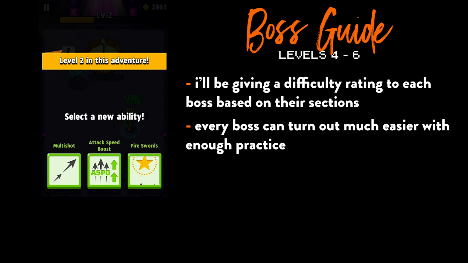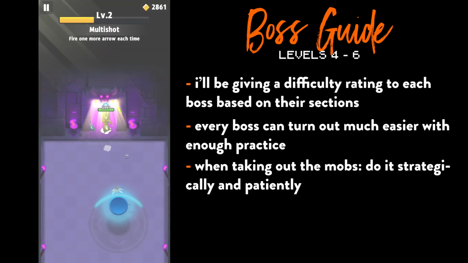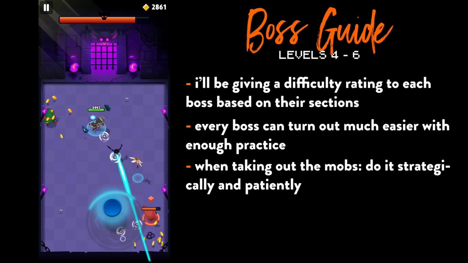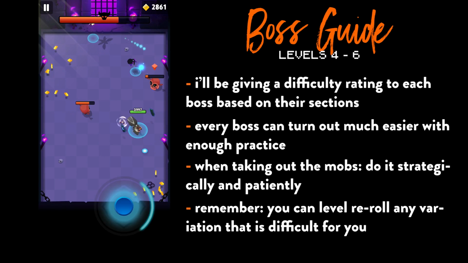With the variations, when I say take out the mobs first, this does not mean ignore the boss and go straight for the mobs. You have to do it strategically, with good timing, otherwise you'll take a lot of unnecessary hits. Patiently approach the mobs that you need to focus on with some of the variations. Remember, you can level reroll your variations if you find one variation harder than the other. Feel free to just reroll it.